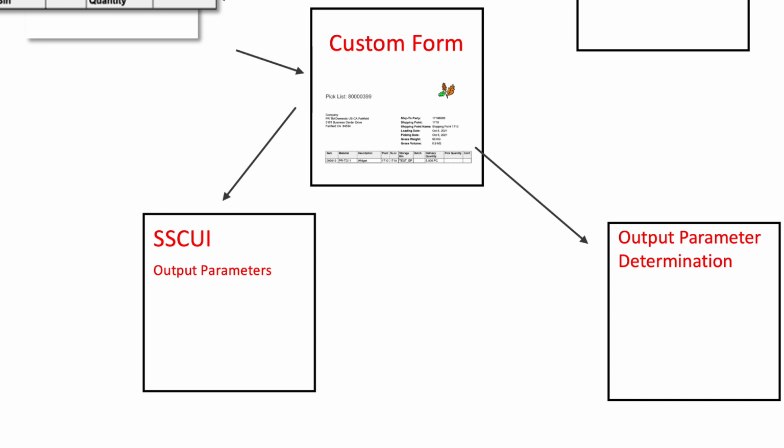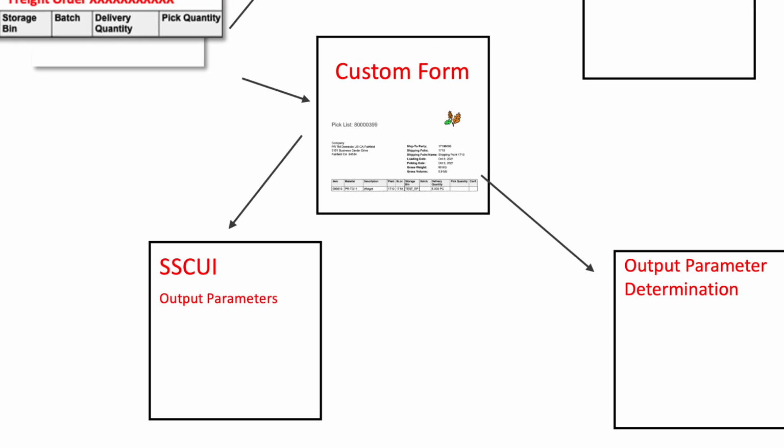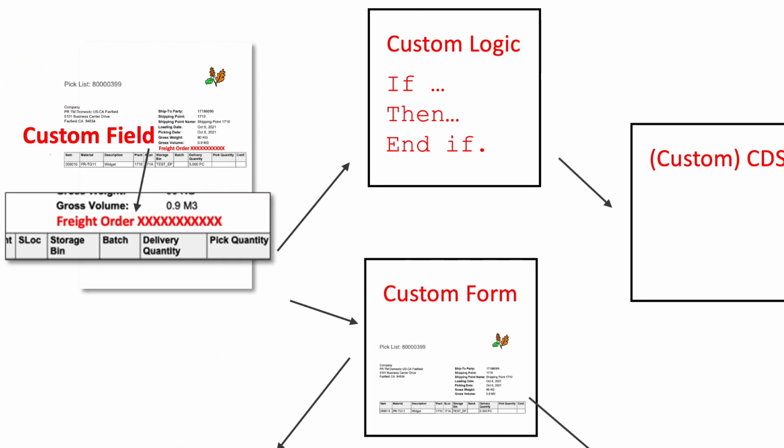Is it applicable to certain criteria, i.e. only valid for the country US or for a specific customer? And then you also need to go to the SSC UIs to do some customizing and declare your custom form as being an output type of, in this case, delivery. And then once you've done that, then you can jump into the system. And I can assure you that having that clarity will help you progress much quicker once you get into the system.